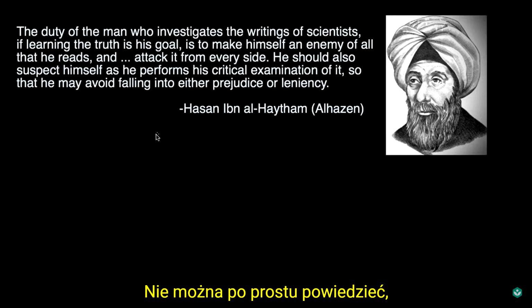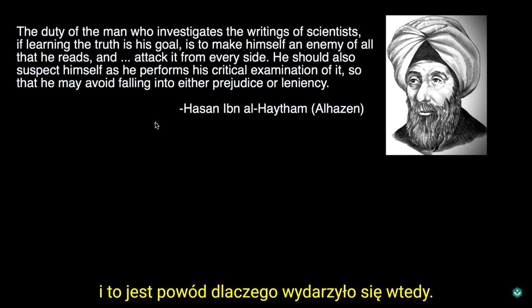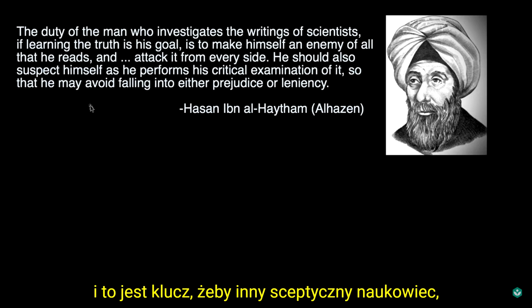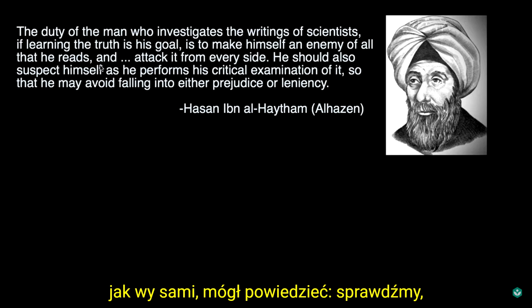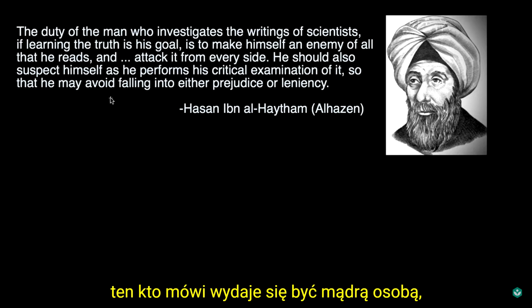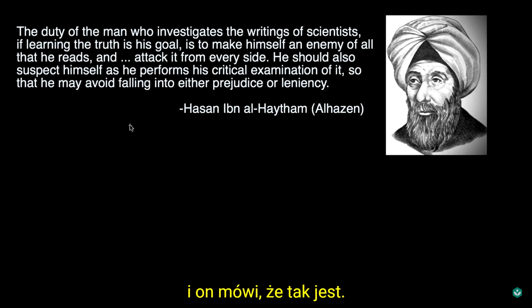Someone can't say, oh, it was only a certain time that only happens once every 100 years, and that's why it happened that day. It has to be reproducible. And reproducible is key, because then another skeptical scientist like yourself can say, let me see if I can reproduce it. Let me not just believe it because that person looks like they're smart and they said that it is true.